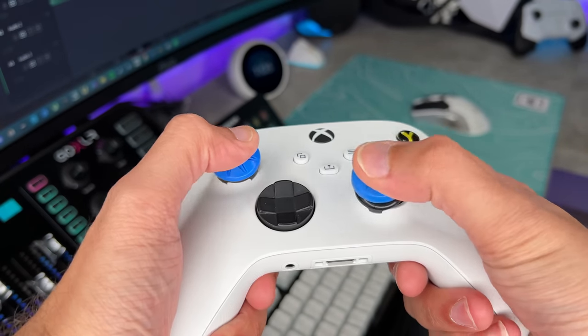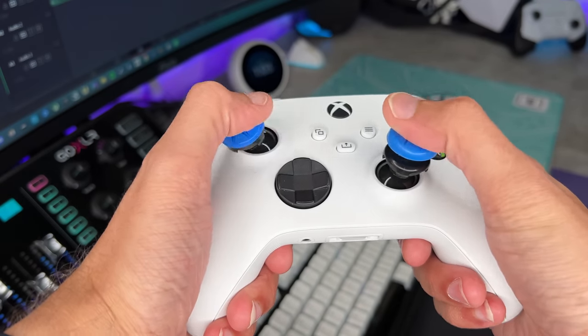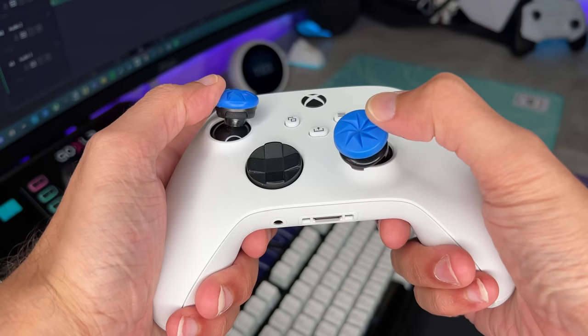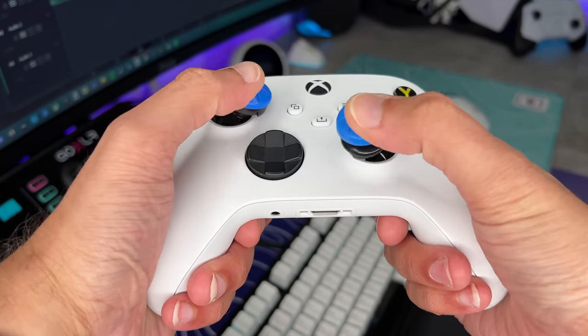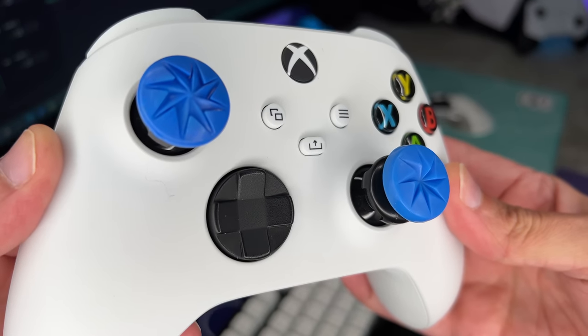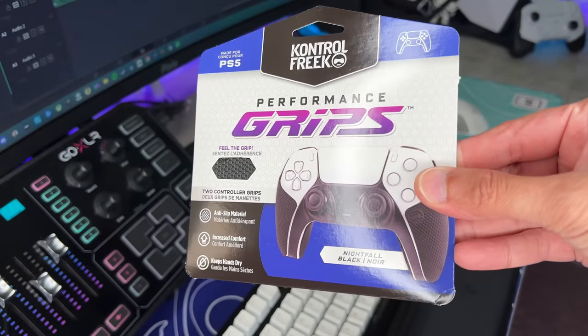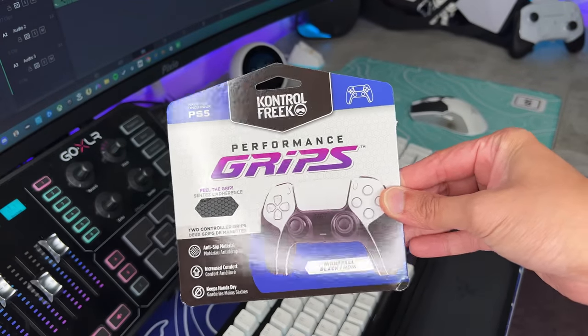Now, a lot of these Kontrol Freek kits come in a twofer, where you have a mid or low rise for the left stick and then a mid or high rise for the right stick. You put the higher one on the right and the lower one on the left, so you get a little bit more height and grip for the left and then even more height and the same grip for the right stick. I like those ones quite a bit because I have medium to larger size hands, you know, your North American demographic of gamers over here, but by adding more height on both of the analog or thumbsticks, it actually puts your hands in a more ergonomic, comfortable position to hold your controller, especially when you combine that with some kind of silicone grip on your controller to add more grip or width to that as well.